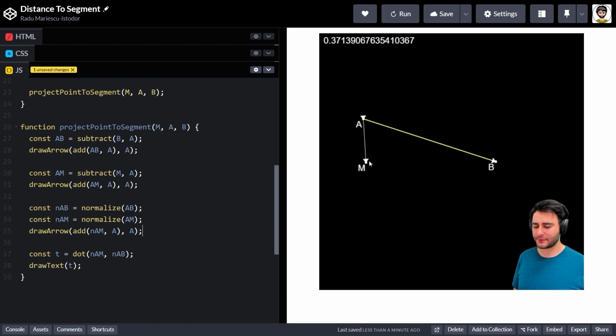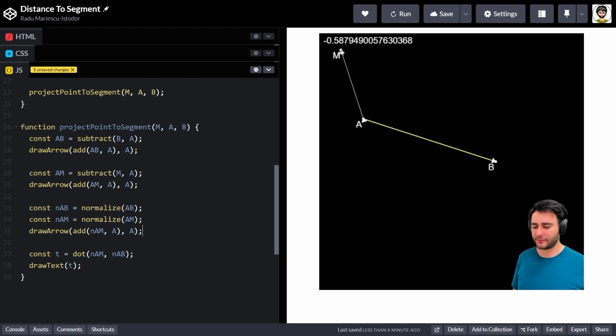Normalizing a vector means we are scaling it by the inverse of its magnitude, of its length. So we get a vector that is always of length 1, no matter the orientation here. So it preserves the orientation of AM, but not the distance. So it doesn't matter at all if I change the distance from A to M. It's just going to change the direction so it matches that. And we normalized both of them, AB also, but I'm not drawing the nAB because I don't want it to overlap that arrow and become confusing here.